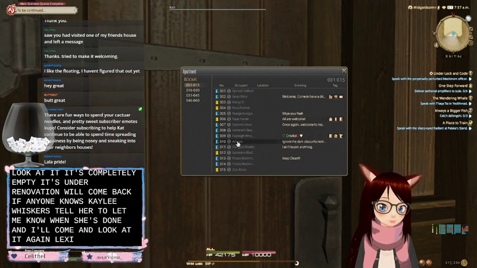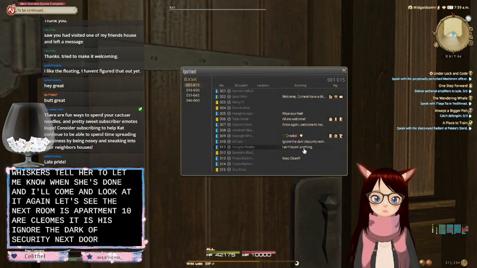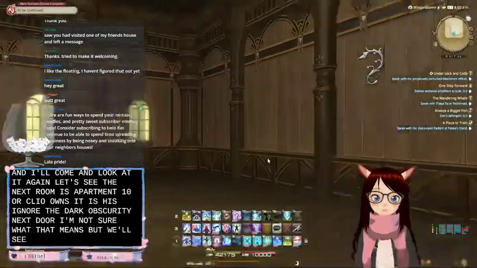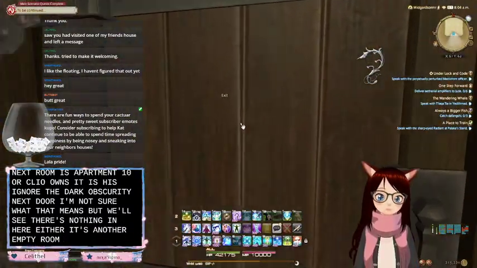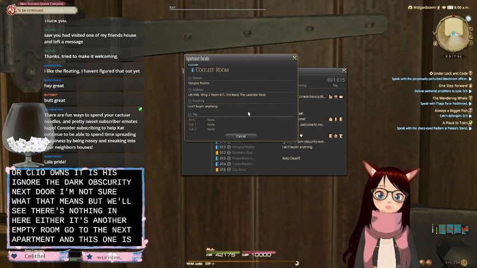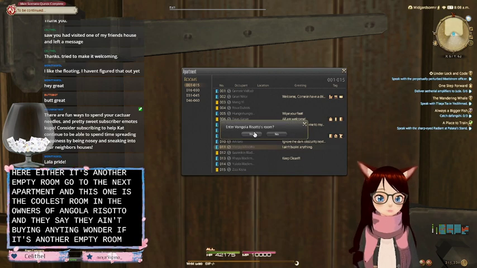Let's see. The next room is apartment 10. Arc Leo owns it. And it says, ignore the dark obscurity next door. I'm not sure what that means, but we'll see. There's nothing in here either. It's another empty room. Let's go to the next apartment. And this one is the coolest room, and the owner is Vongola Risotto, and they say they ain't buying anything. I wonder if it's another empty room. We'll see.